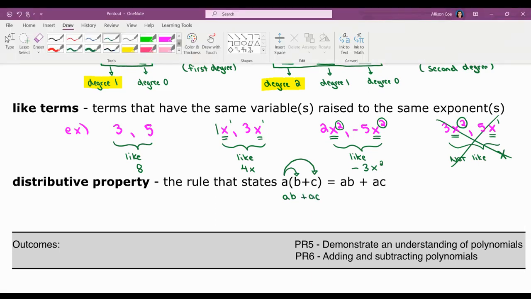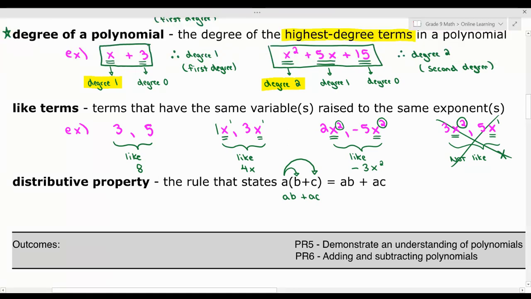Sometimes it's still confusing when it's random letters. So let's do a number example. If I had negative 3 and I was multiplying it by, let's say, 2 plus 5. Obviously, yes, you could go 2 plus 5 first, but let's just practice the rule. It just means that this negative 3 gets multiplied by the 2. So I would get negative 6. And then I'd go negative 3 times positive 5 to get negative 15. And then obviously you could clean that up.